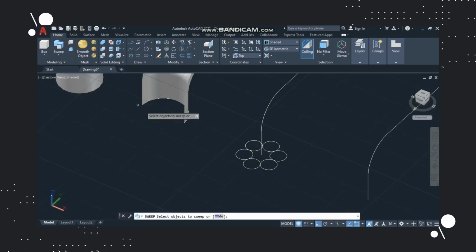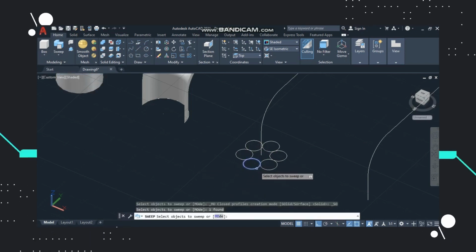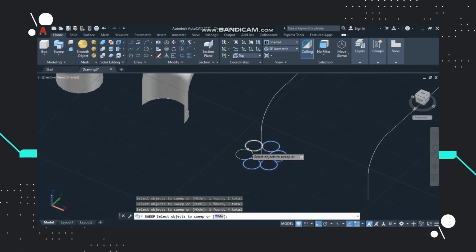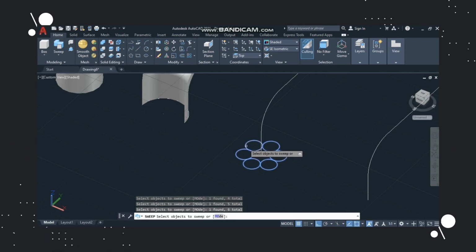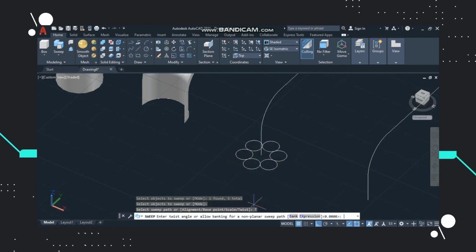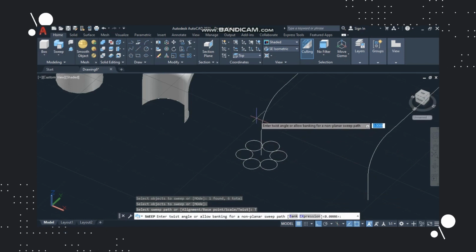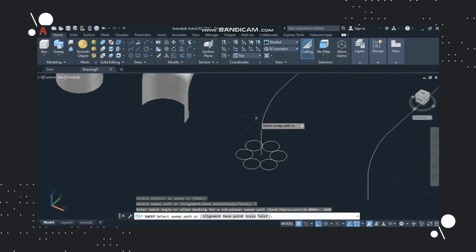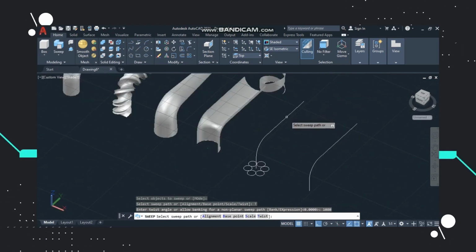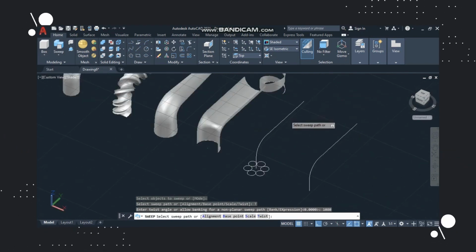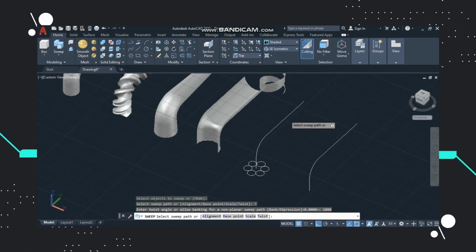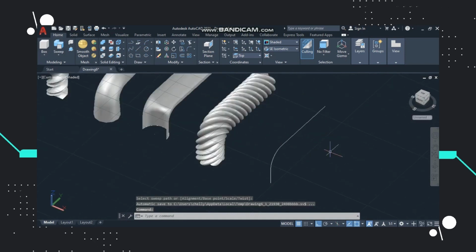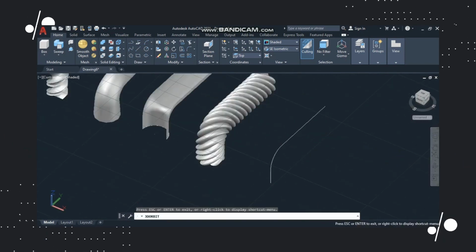Now, we will initiate the sweep command. For the object selection, select each of the circles we created. Make sure that they were all selected. Then on the sweep options, click the twist option. Again, you will specify the twist angle here. After that, select the line as the sweep path. As you press enter, this figure here will appear. Now we have a figure which looks like a twisted copper which can be found inside a cable wire.